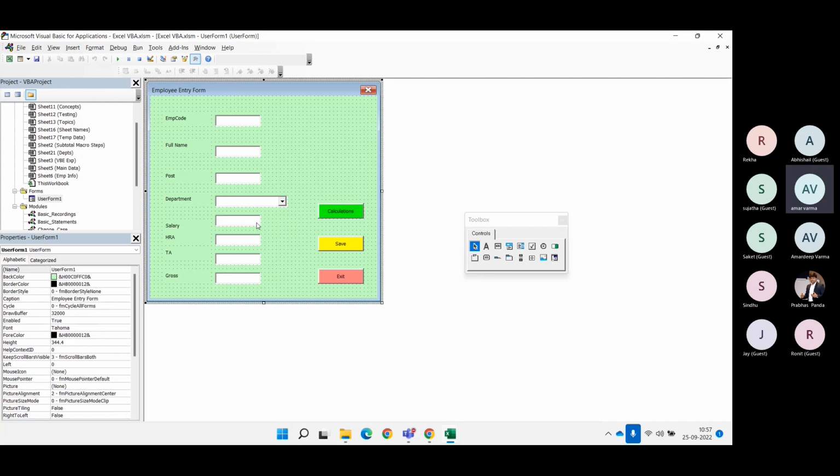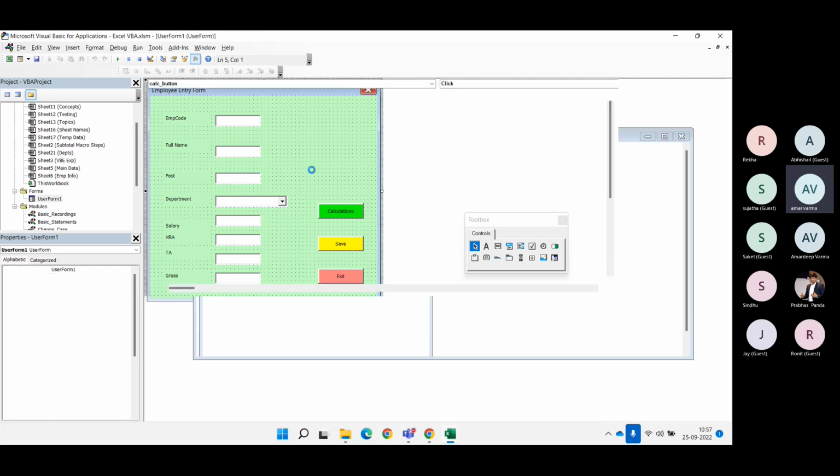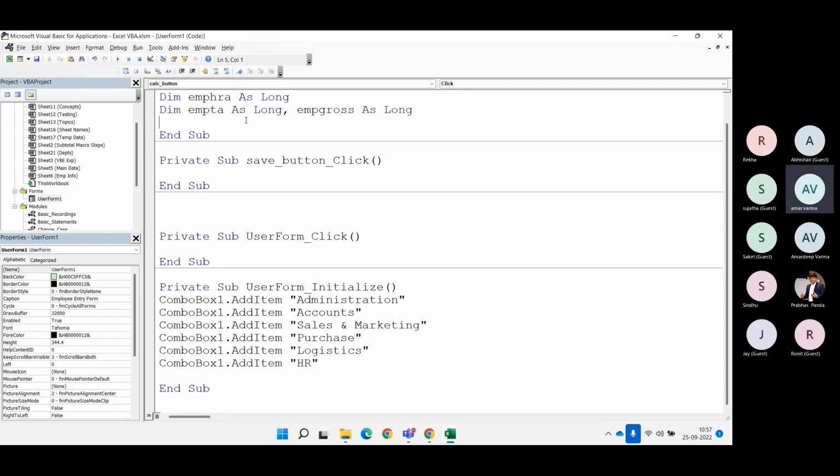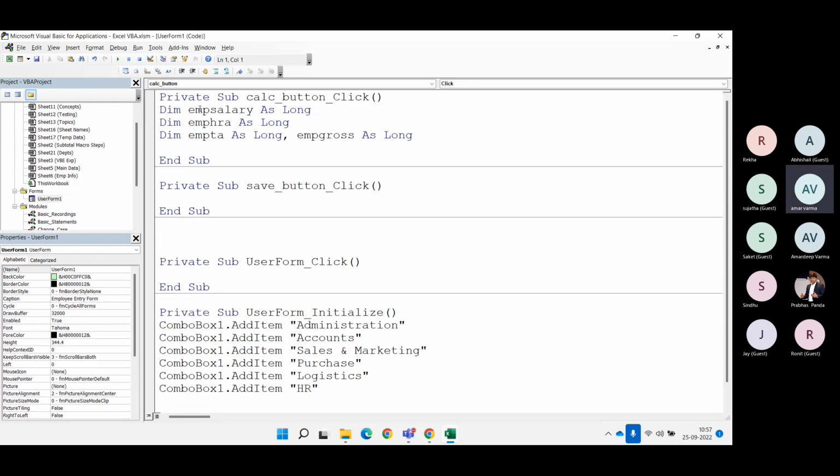First we need to get the value that is in text box 4 and store it in the variable. Since I have defined EMP salary as long, the moment I store that value, it will be converted into a numerical value. So here I will write EMP salary equals text box 4 dot value.